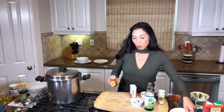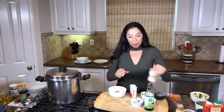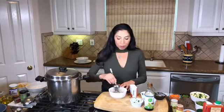Now, it's really easy for me to forget things sometimes. So with this one here, like I did last week, I'm going to put just a little teeny bit of chipotle powder. You can do this as well. A lot of times I don't use garlic because I have a little sulfa issue. But for those of you, it's a great way to help your body detox. It's a sulfa agent that helps the liver. And so as much garlic as you can use, onions you can use, that would be really, really good.